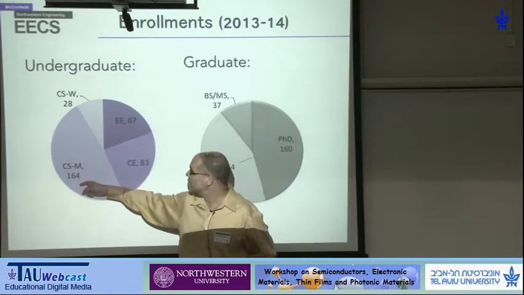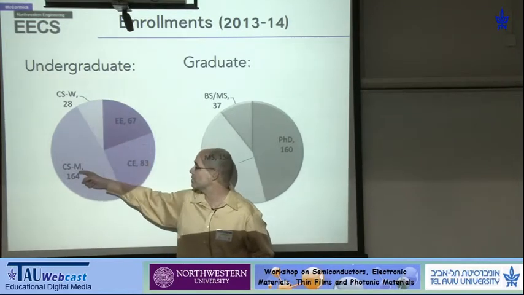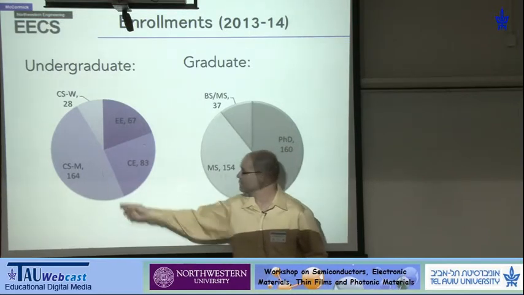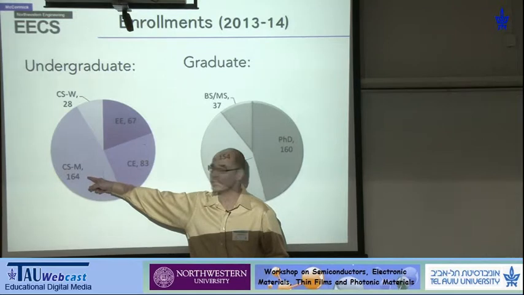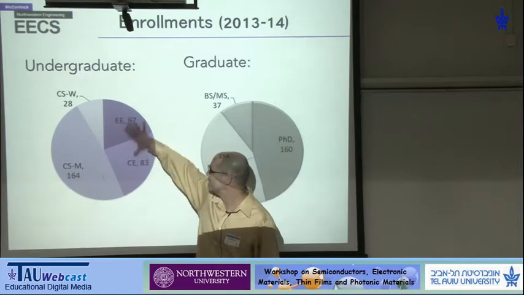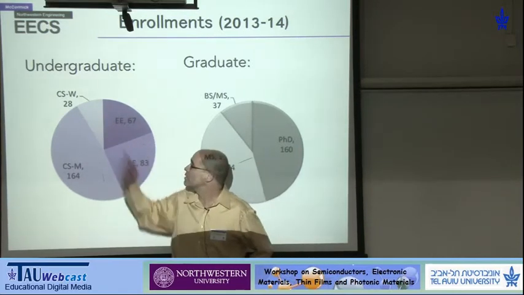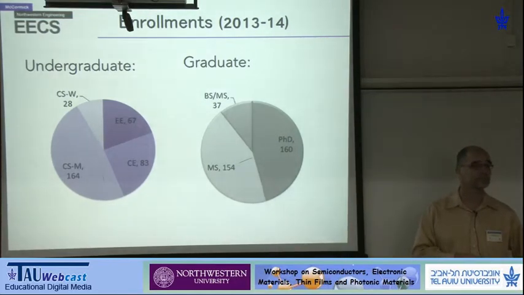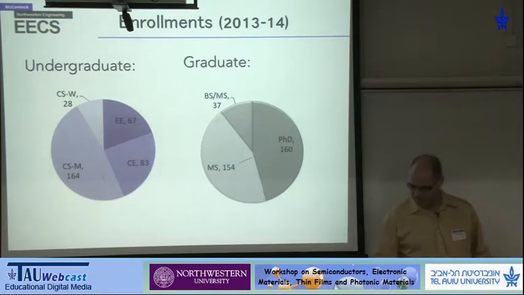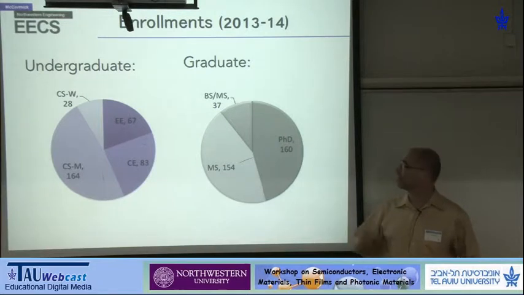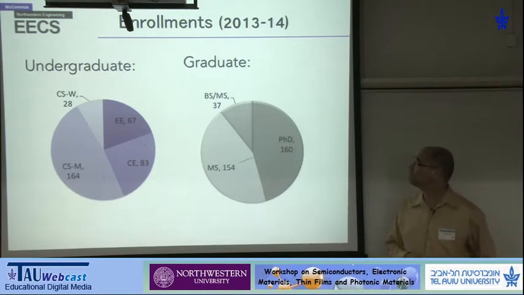And in computer science, we actually have 2 computer science degrees. The largest one is through McCormick, the engineering school, which is at 164. This has been growing like crazy over the last 5 or 6 years. If you went back 5 years, this would have been comparable with these 2. We also offer a computer science degree in Weinberg, which is the humanities college at Northwestern. It's a smaller degree there. They all take the same major coursework, but they take different electives and outside-of-major courses if they're in Weinberg.